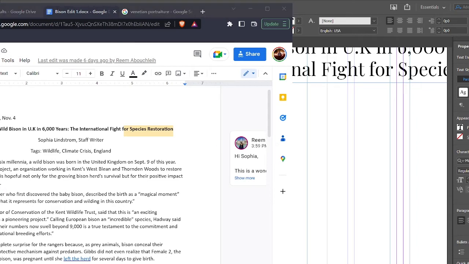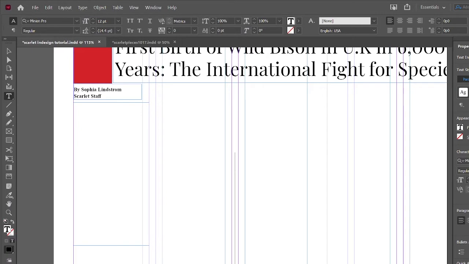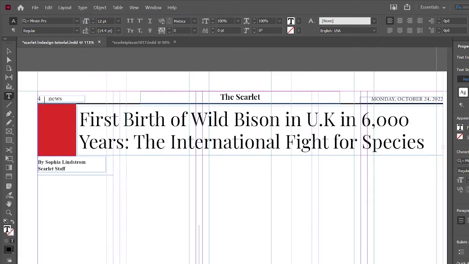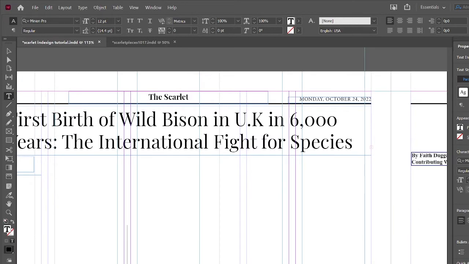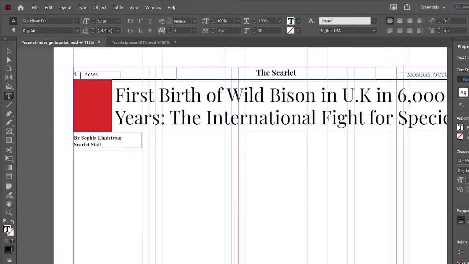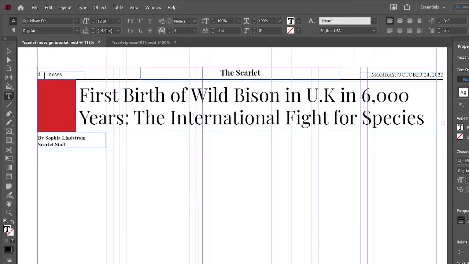And actually, you'll see here that in InDesign, which is what I have open here, I already have some of the work done. That's because I already did some of this video, and then I had to cut it because I didn't have the screen open, so sorry about that. But you can see here that I have the intro and the first part done. Okay, so I'll just go over briefly what I did.